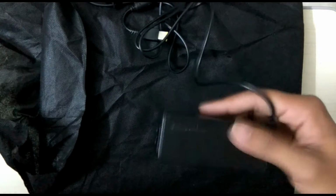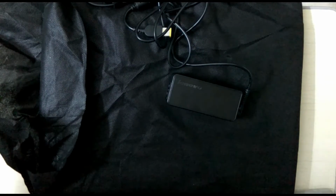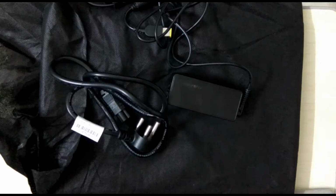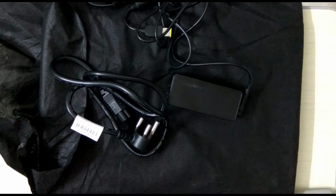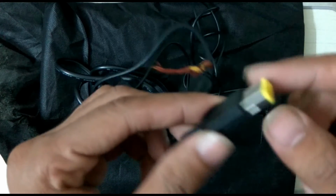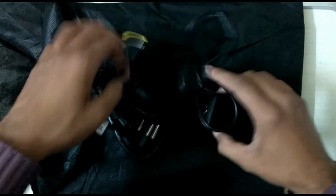First of all, we are going to check its accessories. We have got only one charger. Here, guys, you can check this charger. This is like a USB cable.